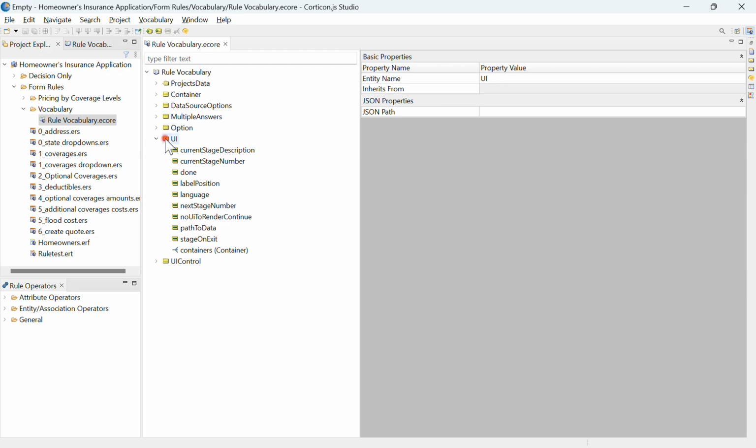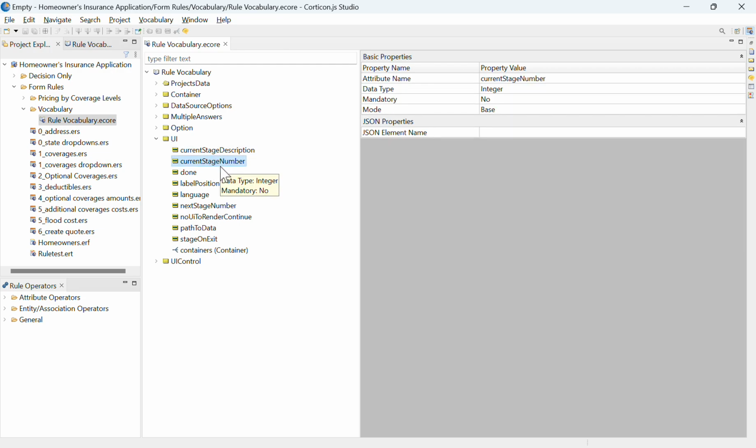So speaking of stages, underneath UI I have that current stage number. The first thing that we're going to be doing when we create the initial stage of a form will be to create a rule sheet where I will essentially be filtering out every case where the current stage number is not equal to 0. So we're going to introduce the concept of filters for that purpose in order to define which stage number we're currently at, and we'll likewise be defining at each stage within that respective rule sheet what the next stage number will be.